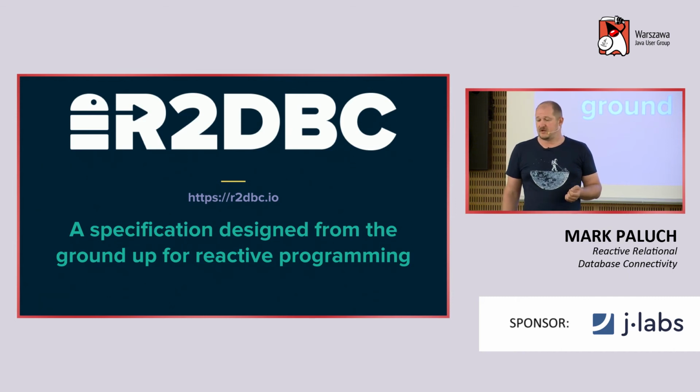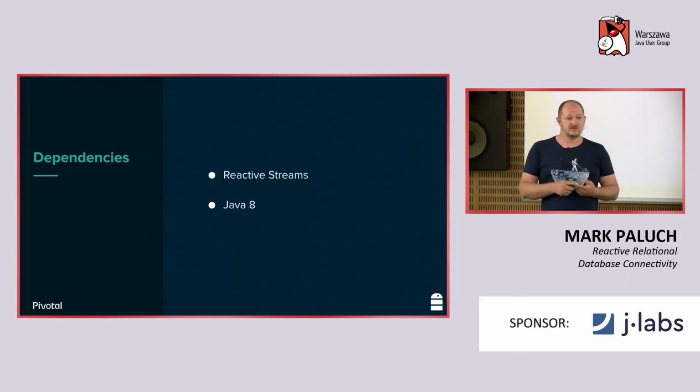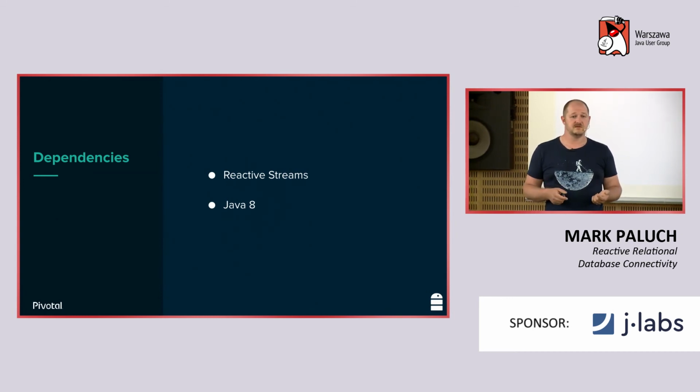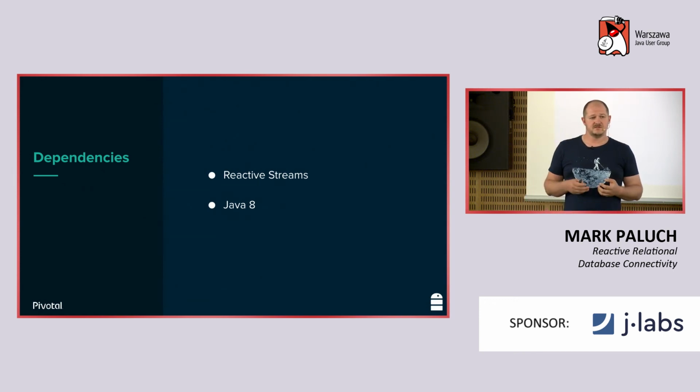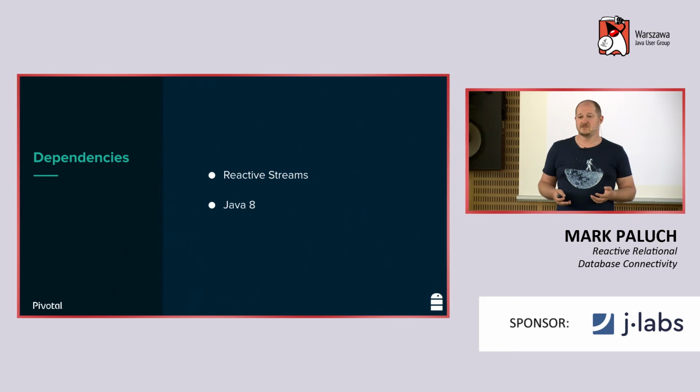What do you need to use R2DBC? Well, you need Java 8 because the majority of us is still coding against Java 8 APIs. And we need something which is reactive, and the obvious choice here is Reactive Streams because Java 8 has no reactive stream support baked in yet. So these are the two dependencies that you need in order to use and consume R2DBC. And if you look at this dependency arrangement from a Java 9 perspective, we will see that with Java 9, Reactive Streams was incorporated into the JDK itself.